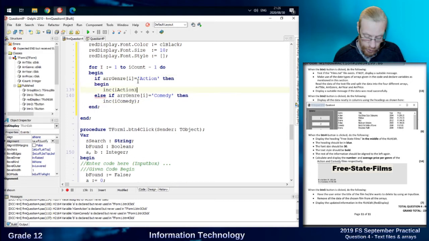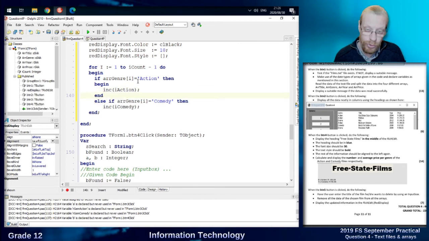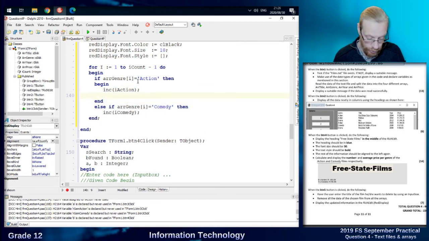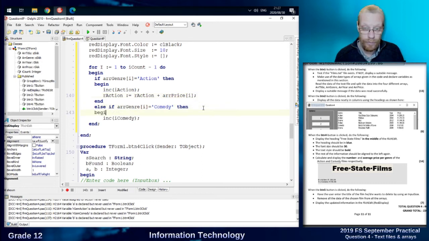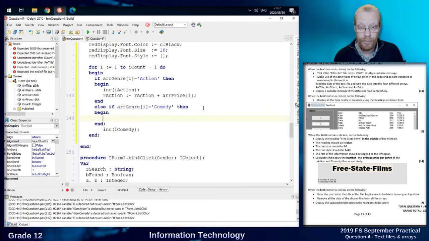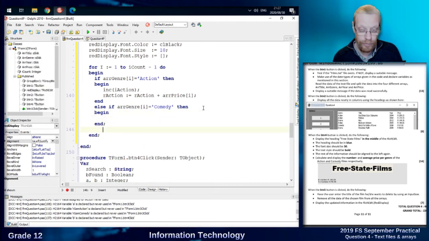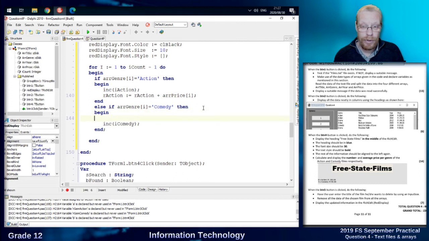What I must also do, because I'm interested in the average price, I'm also going to have to add to the price. So R action, which is going to store the price, and I'll have to access that value from array price. There we go. R comedy.